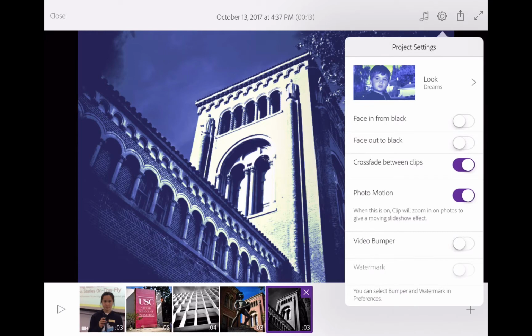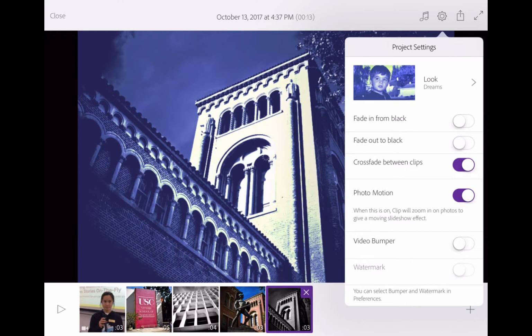And then for photos, if you just want your photo there and just crossfade, that's fine. But if you want to actually zoom in a little bit, are you all familiar with Ken Burns? Okay, so Ken Burns did a documentary on the Civil War. He does amazing video editing. It's called the Ken Burns effect, where it'll have a still photo, it'll zoom in, zoom out, move around. And so the default is photo motion. So the photo zooms in. It gives a little bit more interactivity. So that's on by default.